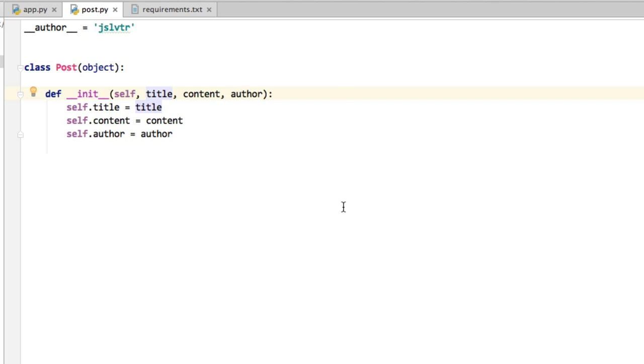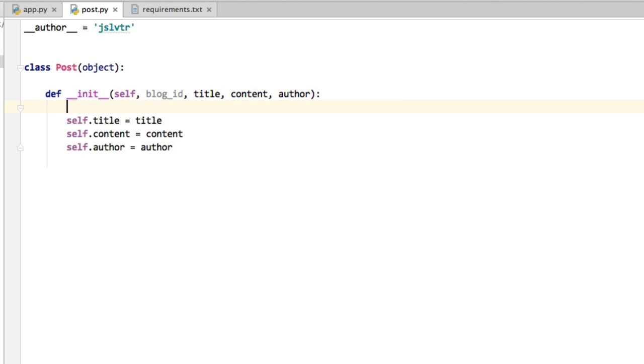Posts are going to need a blog ID, and what this is: which blog does this post live in? Basically, if this post is under my blog or Joe's blog. So we need a way to identify the blog that this post belongs to.